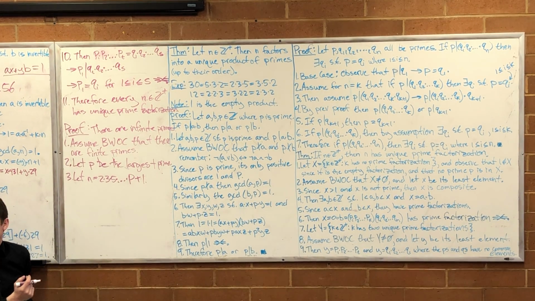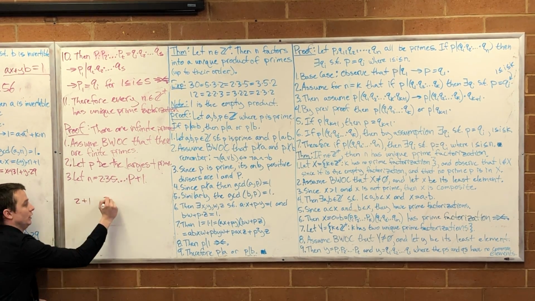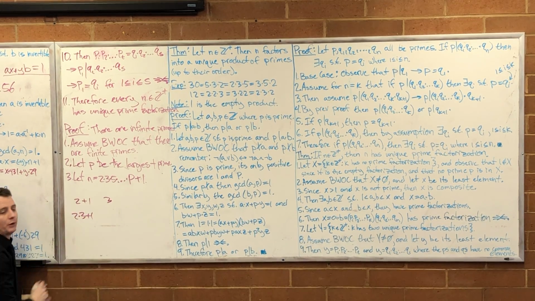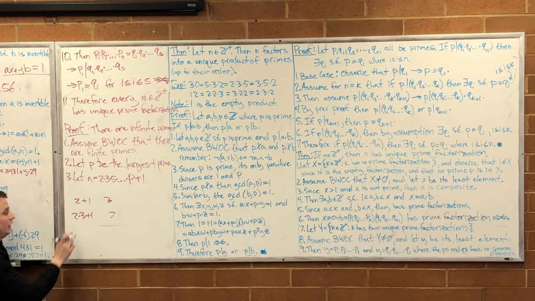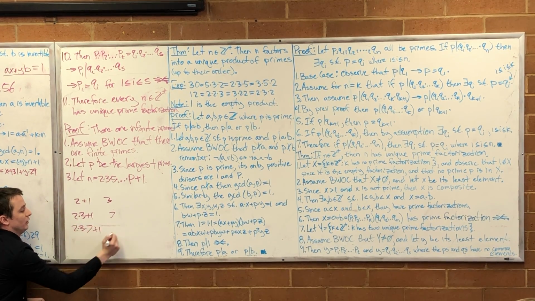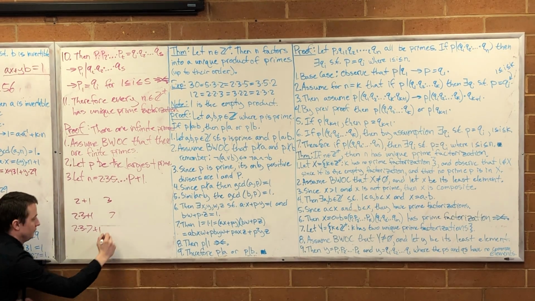And this tells us a way that you could generate infinitely many prime numbers. Start out with any prime number that you know is prime, 2. So now I know 2 plus 1 is also prime, which is 3. Now I know 2 and 3 are prime, so 2 times 3 plus 1 is also prime, which is 7. Now I know 2, 3, and 7 are all prime, so 2 times 3 times 7 plus 1 is also prime. And what's 2 times 3 times 7? 43.